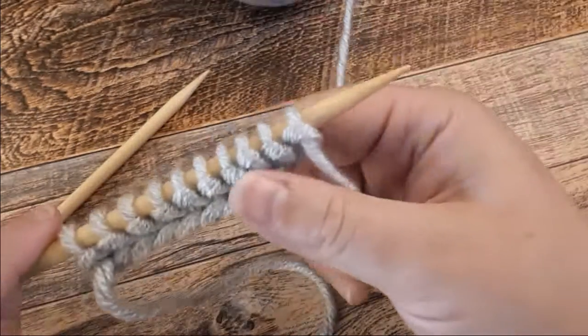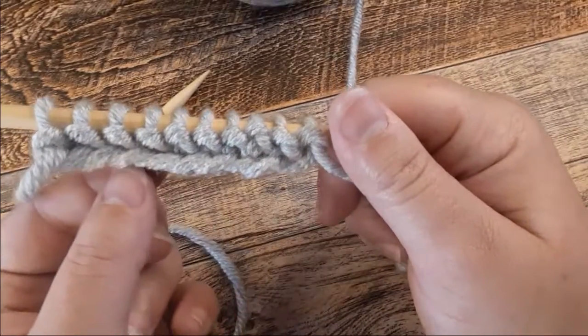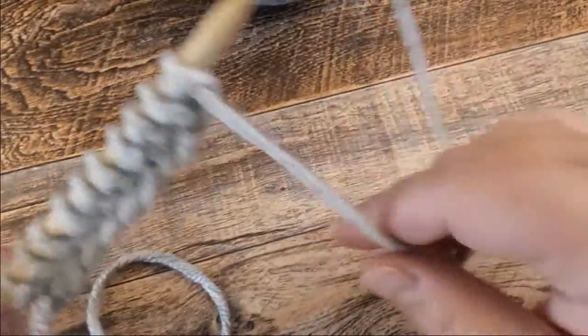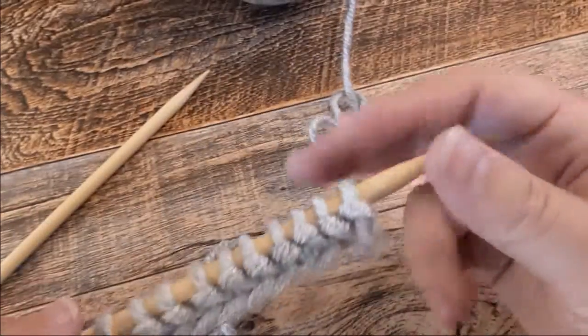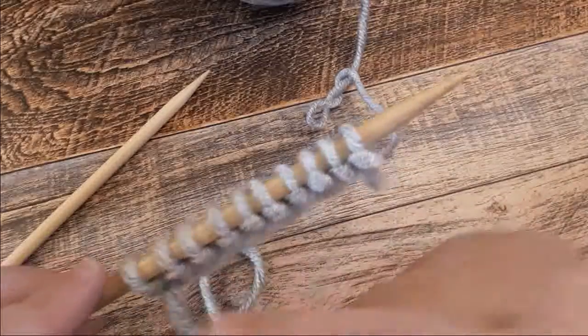And you can go back to the first row and see, here's your cast on stitches. Here, that's your cast on row, and then this is your first row. So now, see what I did there? I just automatically flipped it. Flip. And you'll just start the same exact thing going this way.